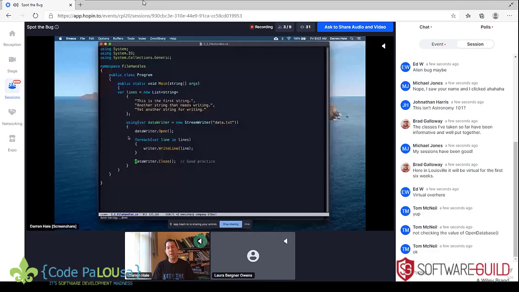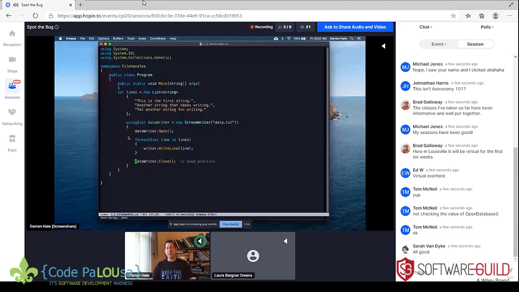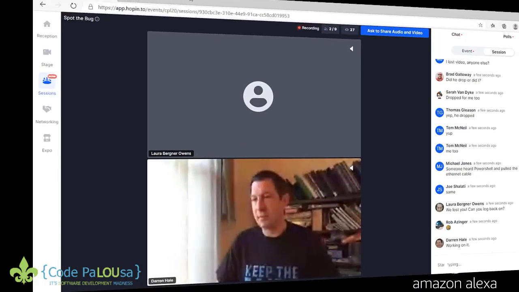All right, so most of my code samples, as a programming note, are C#. The next one is the only one that isn't, and I will explain why. It's actually going to be PowerShell.